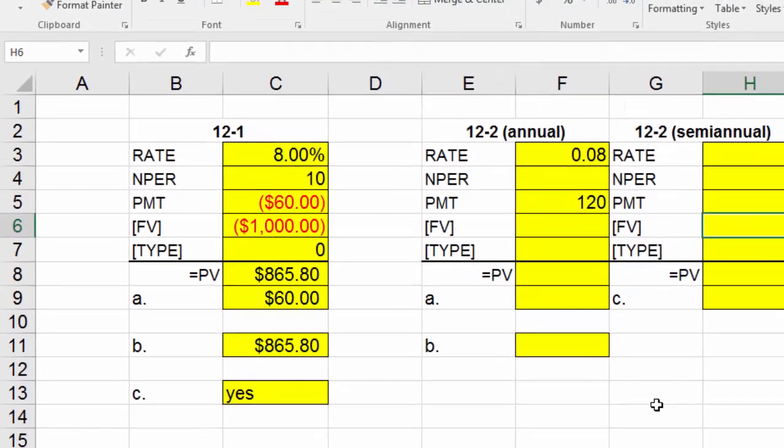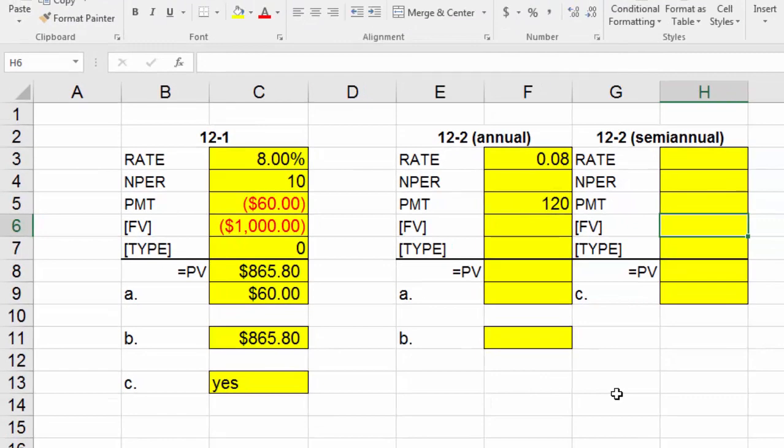The difference is going to be, it says what would the present value of interest and principal paid to holders be if the interest payments are made semi-annually instead of annually. If we're going to do this semi-annually, we're going to divide the rate by 2, and we're going to divide the payment by 2. So the payment will be 60, and then the number of periods is going to be, instead of the 15 years, what we'd have over here, it's going to be 30 periods, 30 payment periods.